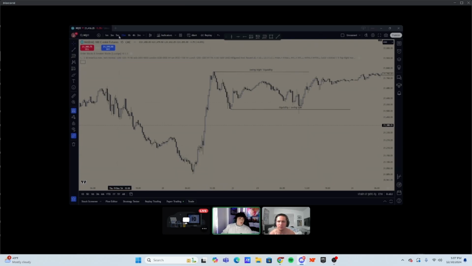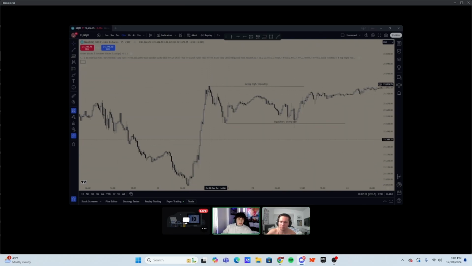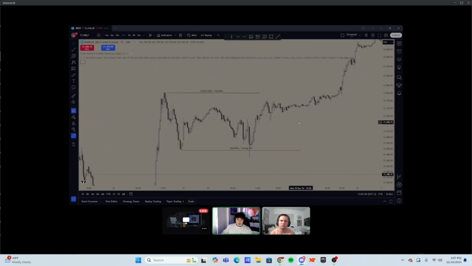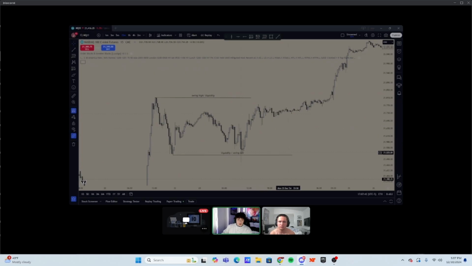So let's look at this chart. We're on the 15-minute time frame. So look, we go up, up, up. We create a swing high right here. This is an area of liquidity. Then we go back down, create a swing low. This is also another area of liquidity. Then price moves like this, chop, chop, chop, and then it takes out liquidity at this point right here. This little candle wick takes it out. As soon as we take it out, see how we reverse up and start trending upwards. This is called a reversal.